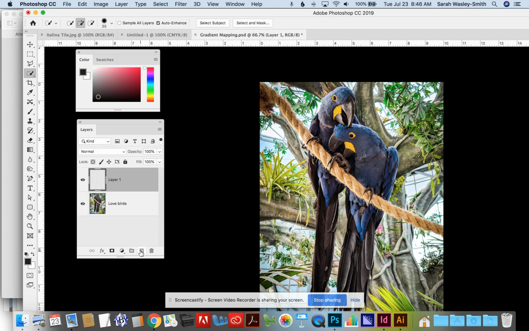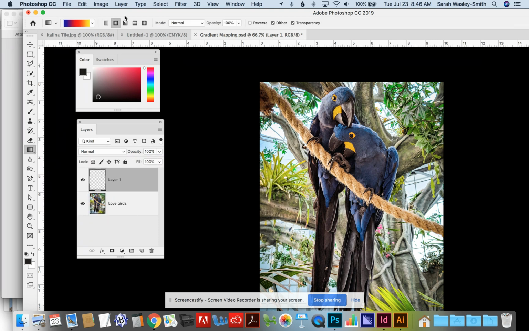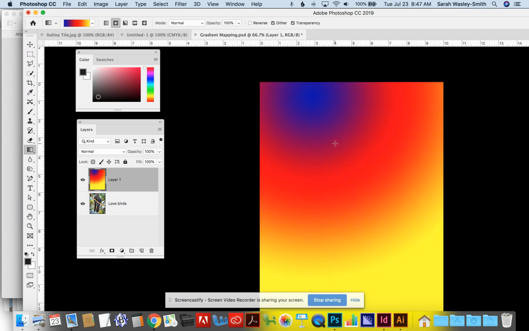If we click here to add a new layer and we want to add a gradient, we would just hit quick key G, and then up here at the top is now a palette of colors. So if we click on, let's say that one, that's our selection, and we just take our mouse and hold it down, that's applied a gradient to that layer.